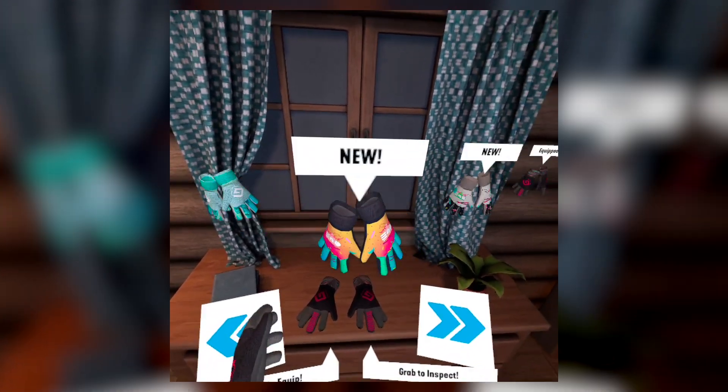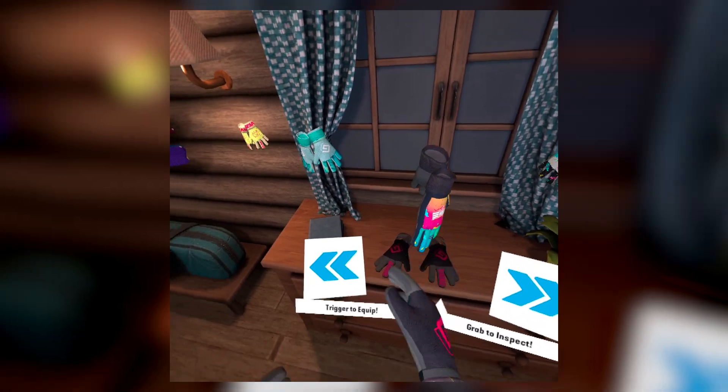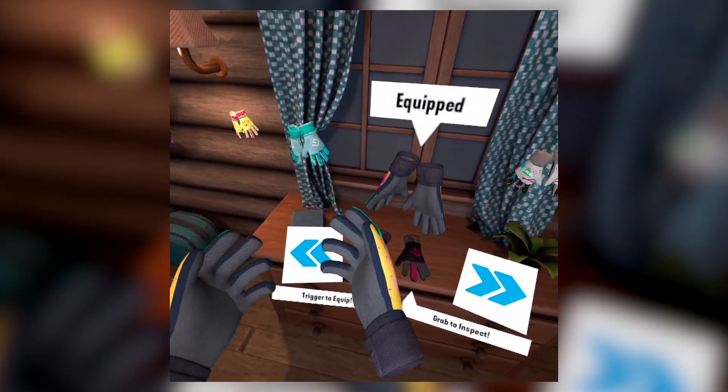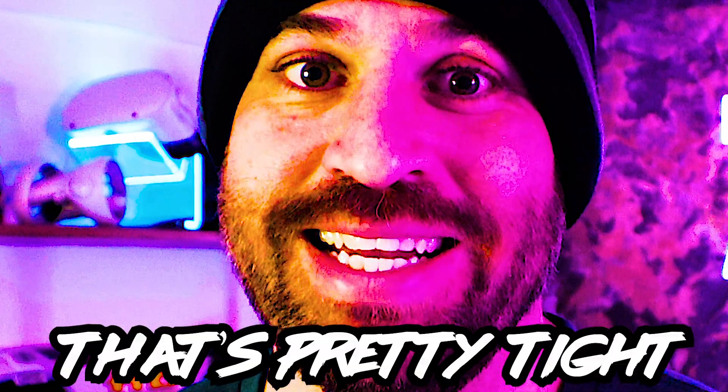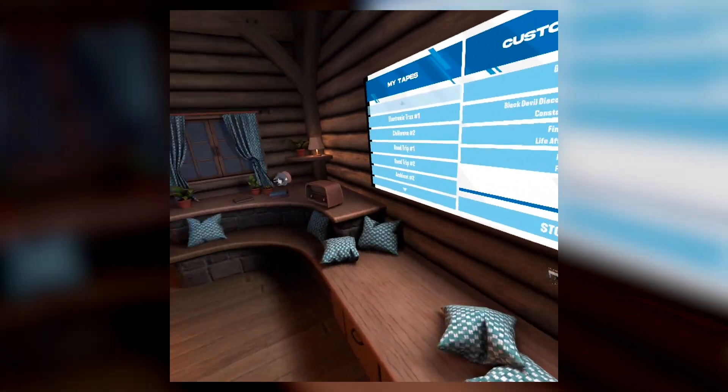Another thing I enjoy is the amount of customization you can do here. Unlocking different mixtapes and gear is definitely essential for games like this, and the soundtrack is tight. I definitely just said tight in a video, which means I'm super old. Did you know the word tight is now an aged word? It's not cool anymore — but you know what that means? It's going to make a comeback. Usually I hate in-game soundtracks, but this one is solid and fits the theme really well.